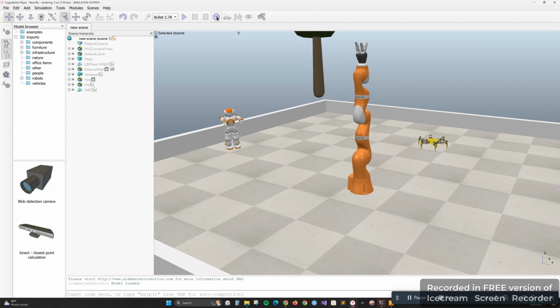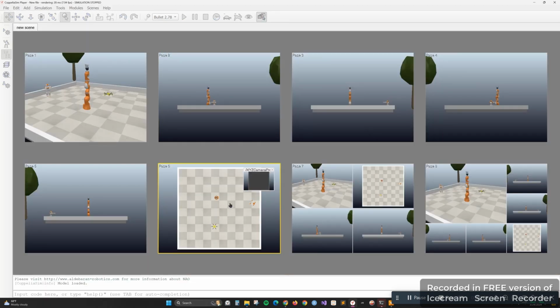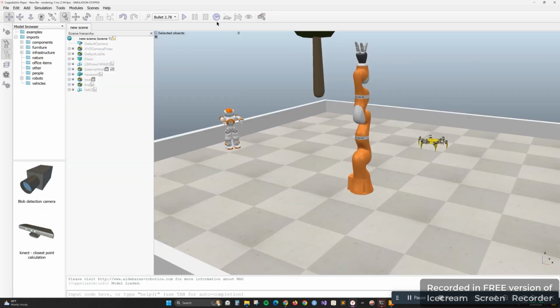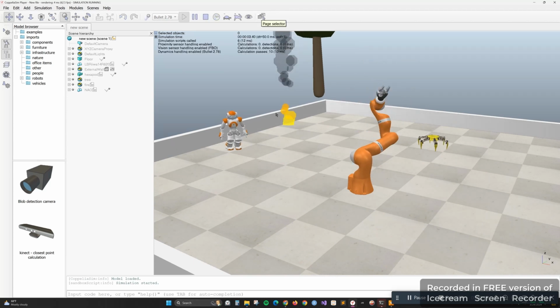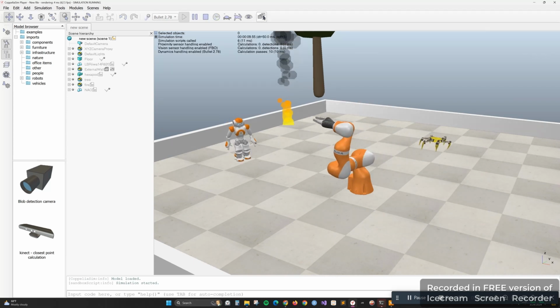Let's see. Oh, this page selector means that you can click on that and see all the different visual perspectives of the scene. So you can also do this actually after you hit simulate. So let's go ahead and do that so I can show you. I'm going to start the simulation. Everybody starts, and then we're going to hit the page selector.